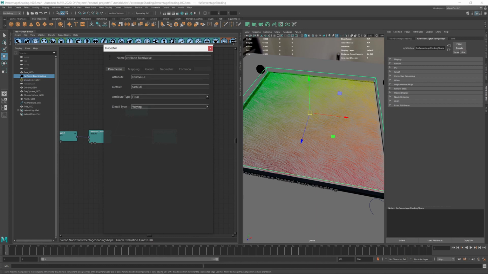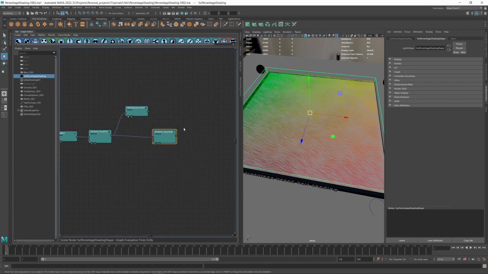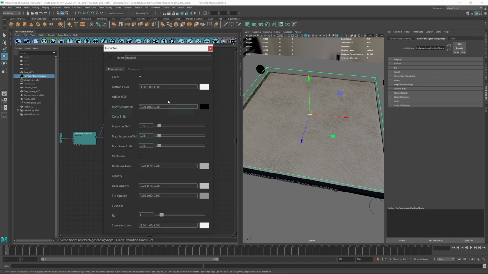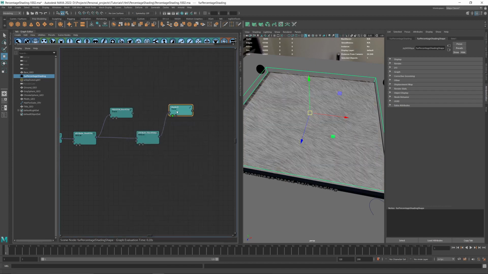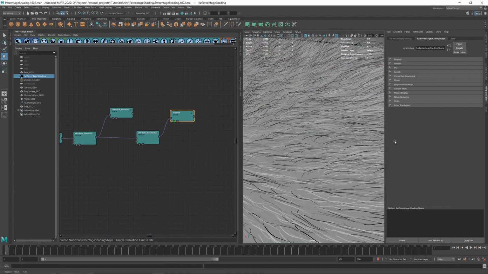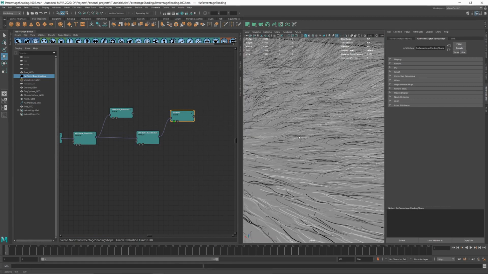So that's that setup. Now, let's have a quick look as to what that's actually doing. So obviously we can't see anything when we click here, so I'm going to create a shader node. And I'm going to type rand value in there. And currently we're not previewing it, so let's just view that. And this is our attribute. This is essentially what we're sending to the renderer, or what we will be sending to the renderer. I'll get back to that in a moment.